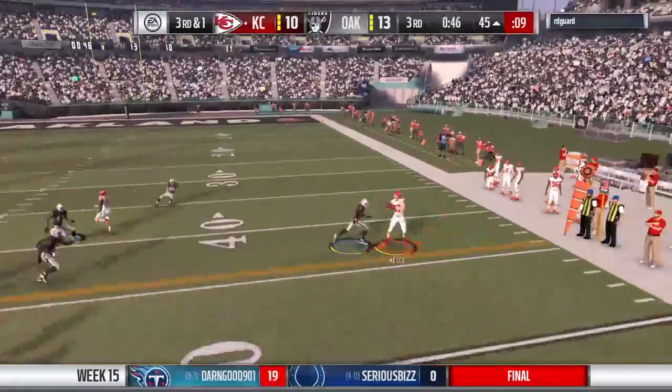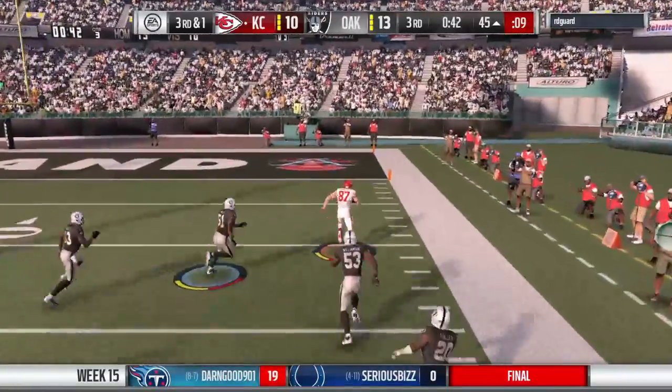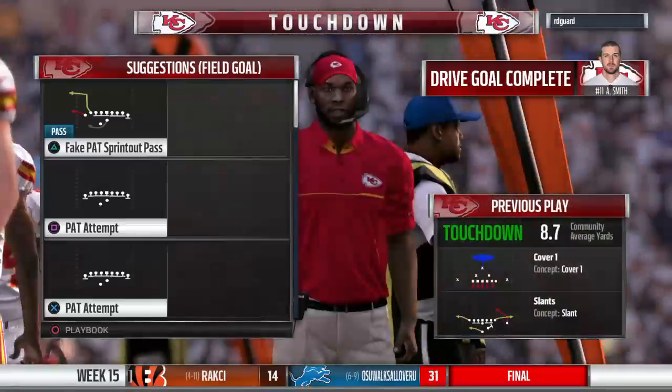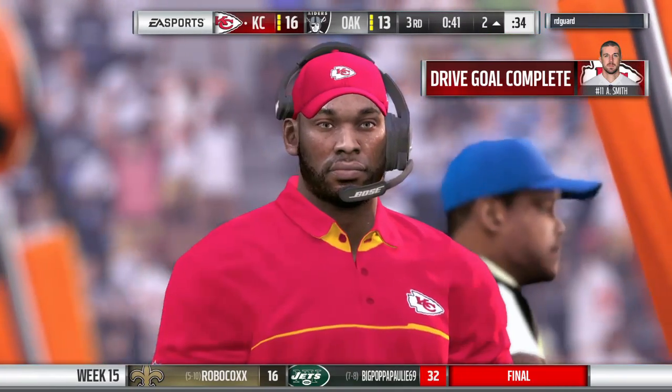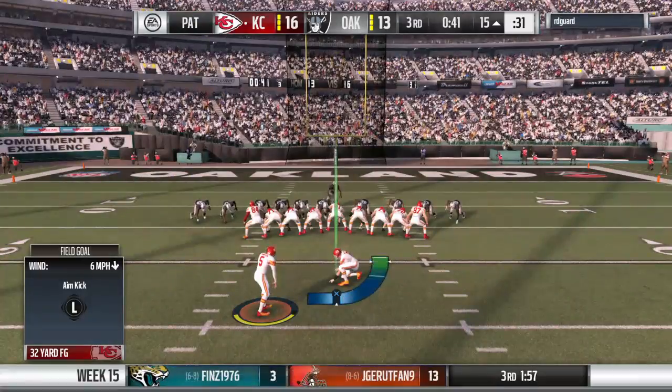Smith going to throw on 3rd and 1, and it's complete to Kelsey. Past Travis Kelsey, and all the way in for a Kansas City touchdown. Travis Kelsey, his 3rd touchdown now on the year, and the Chiefs have taken the lead.